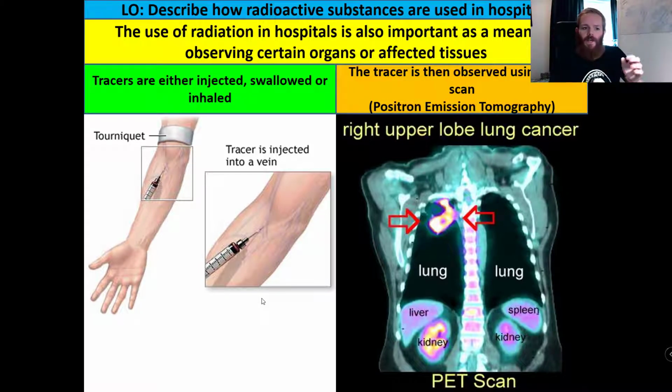Now that's all fine, and if it wasn't for this glowing section here, that would all look fairly normal. The problem you've got is you can see that this kidney's glowing because kidney tissue absorbs the carrier that's been used and gives out a lot of light, in terms of there's a lot of radiation being emitted from that point. That should only be happening in the kidneys, but for some reason there's some tissue in the lungs that's doing exactly the same thing. There's what looks like kidney tissue in the lungs. That is what cancer is.